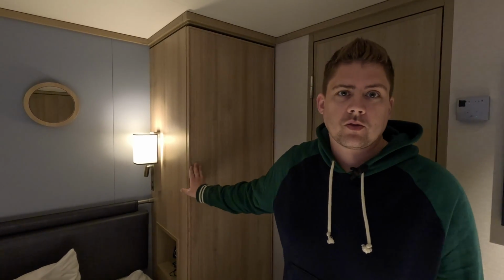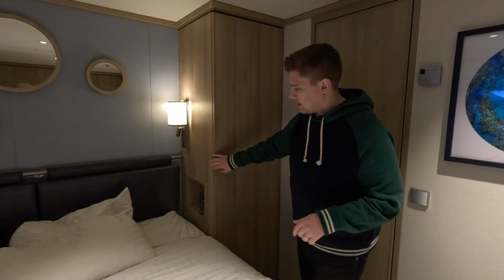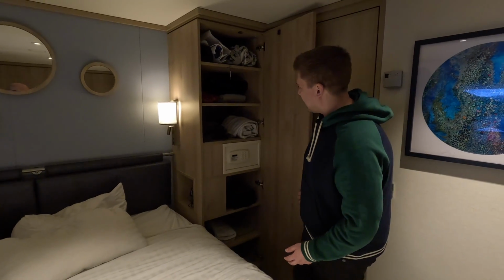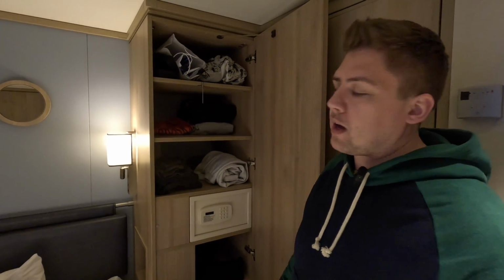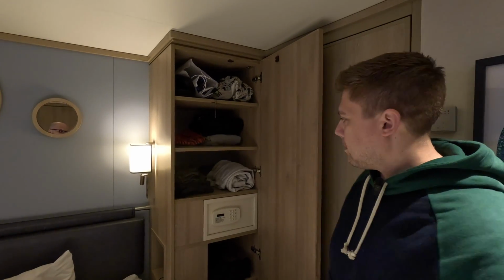So next to the bed, you've got the first part of the storage that we're going to talk about inside this cabin. This bit can be a little bit annoying, and I'll explain so in a minute, is that when you open it up, the quilt can get stuck here. So it's just a bit of an annoyance, basically. But you'll notice inside that there are really deep shelves. There are no drawers on Iona or Avia, so just bear that in mind, it's all shelves or a wardrobe.